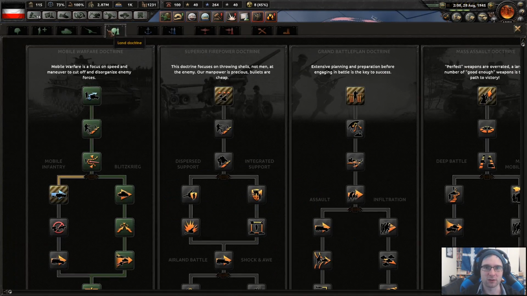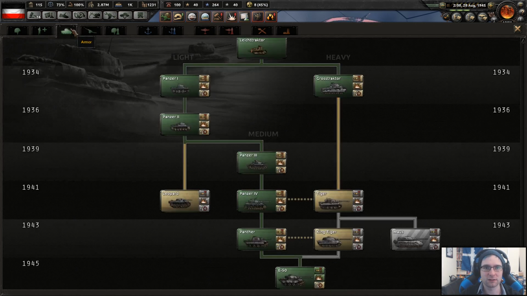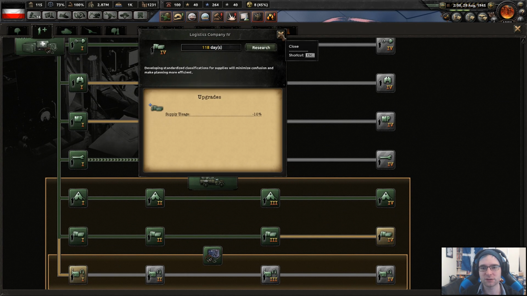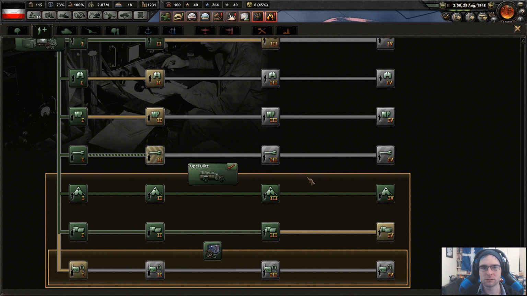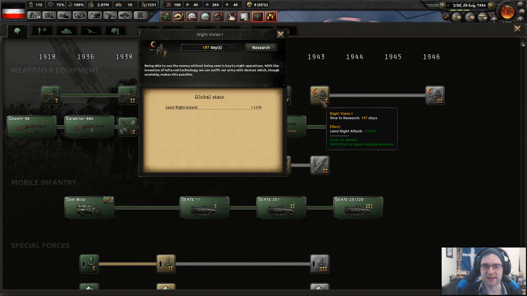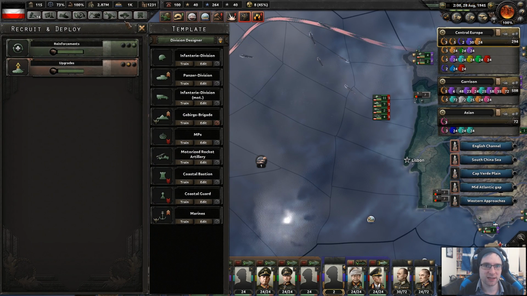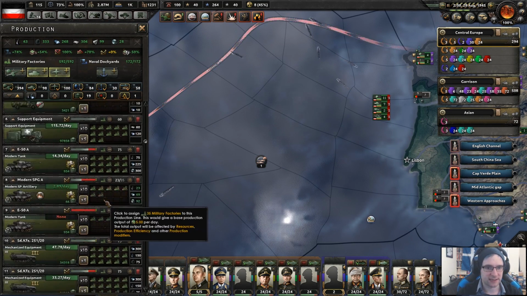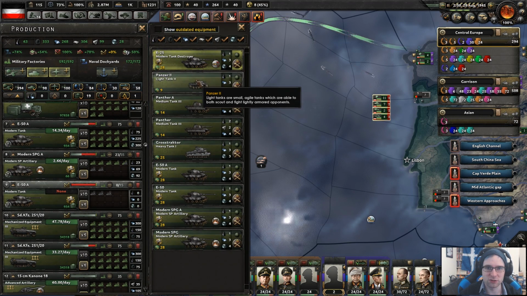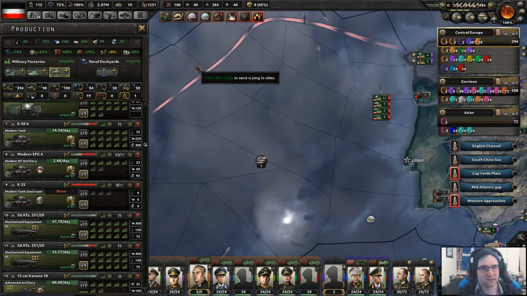What do we need to pick up now? We got our land doctrines. We got our RT. We got our armor. Support companies. Logistics company? Infantry, maybe? Yeah, night vision. Land attack at night is going to be useful. And then I believe we have to go and find our tanks. Tank, tank, tank. Modern tank. You, yes. We're going to change you for modern tank destroyer. Okay, get working.